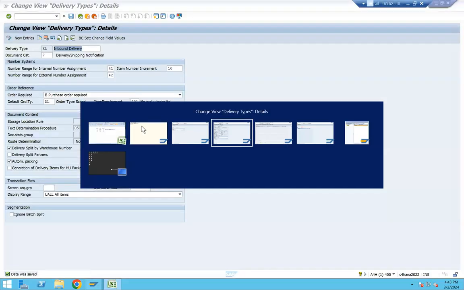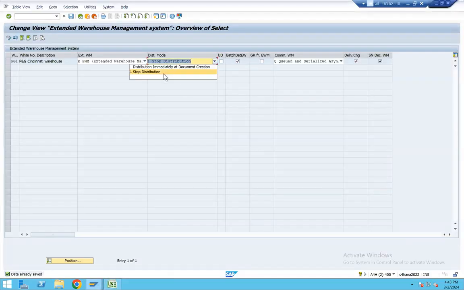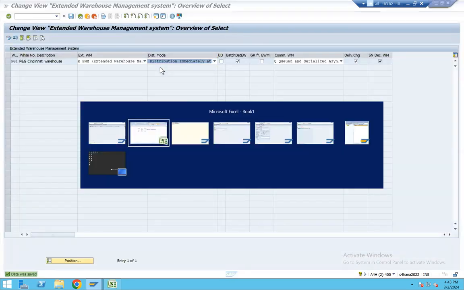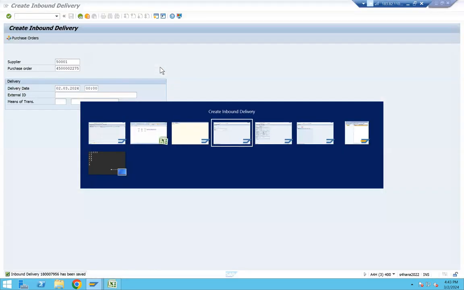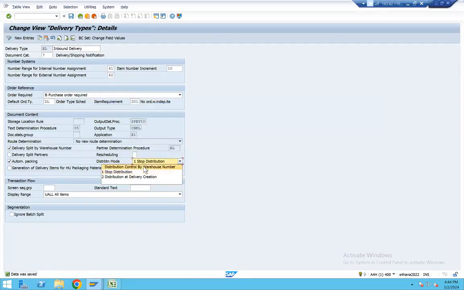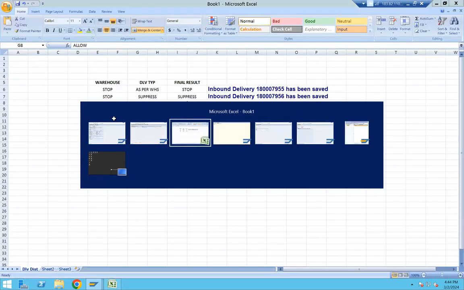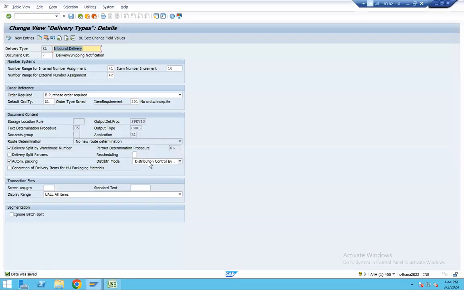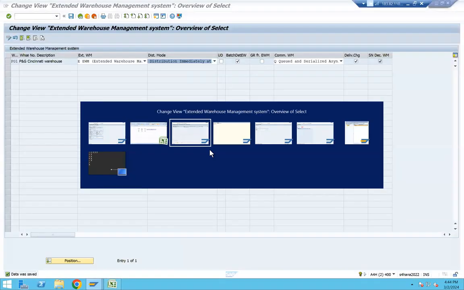First, at the warehouse level, we will change the setting to allow. Save, enter. And then we will distribute. Ideally it should know which option we want to check, allow here, and as per warehouse. So distribution control by warehouse, which is good. Ideally it should allow.